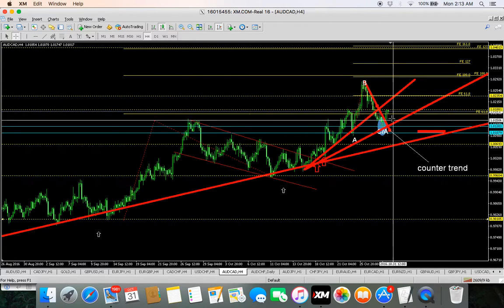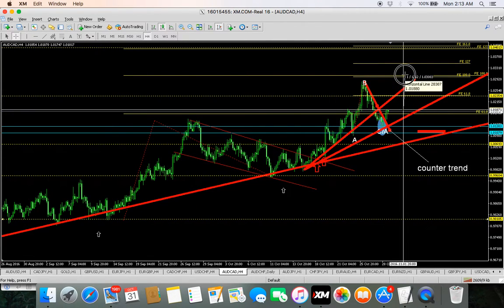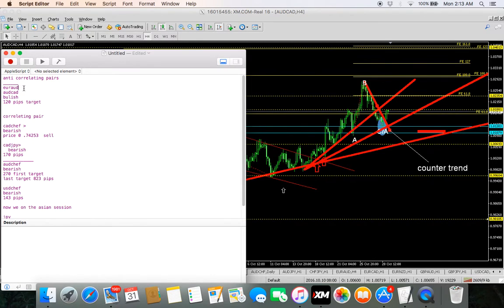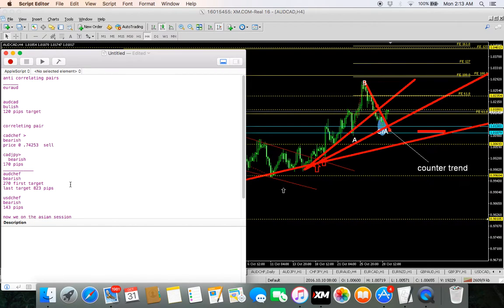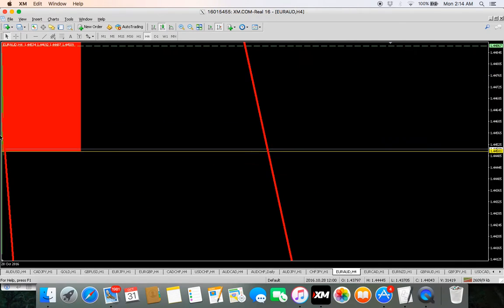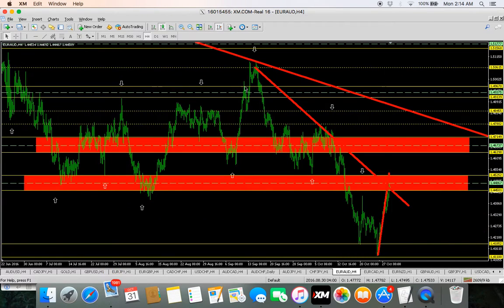So let's look at the target. How much are we going up against? It's 120, 122 bullish. So this one is bullish. 120 pips target, right? So now we want to see. We're expecting this one to be the opposite of that, guys. So it must be bearish. If not, now we're going to start analyzing it properly. We're going to see what we can do. Now looking at this, guys, it's a bit more involved.